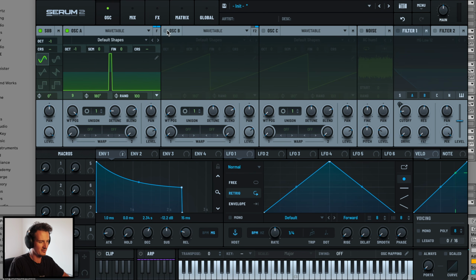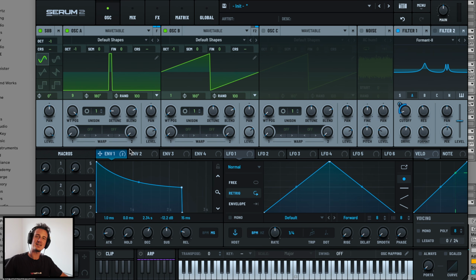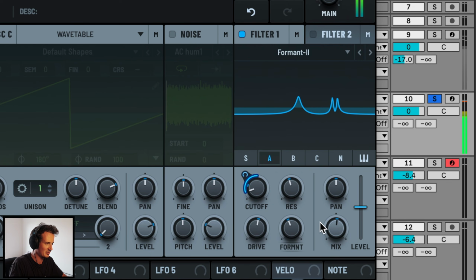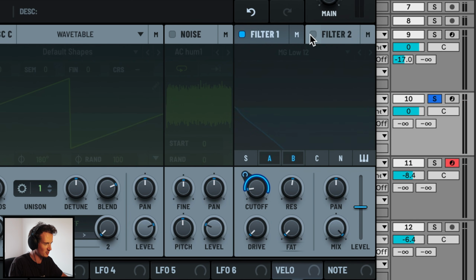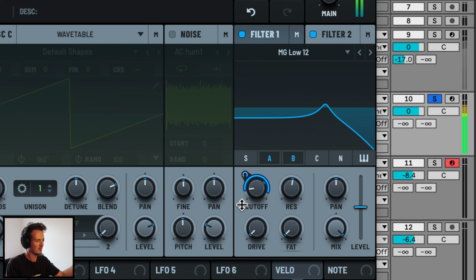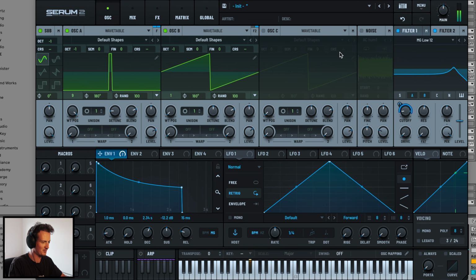So speaking of saw wave, just to thicken that up a little bit more, and we'll dive into the filter one here, which is the formants. Just like the chords, the cutoff is being moved with this envelope. And the mix is down a lot too. We're going to use filter 2 as well to give the same sweeping sound of that chord progression, but for the bass. So very extreme on the bass, also being moved by this envelope.